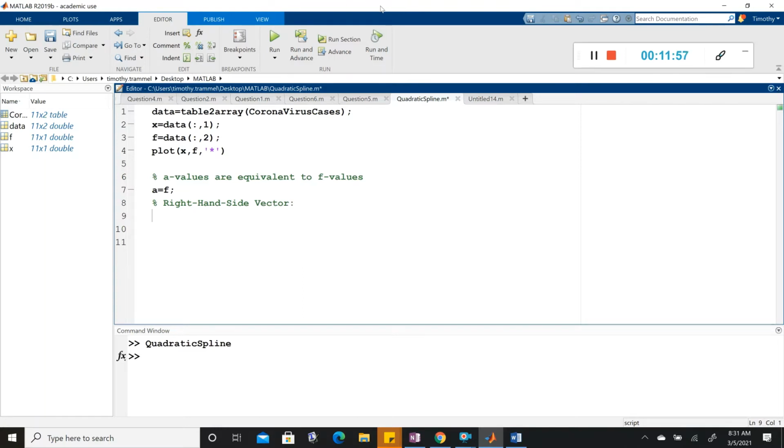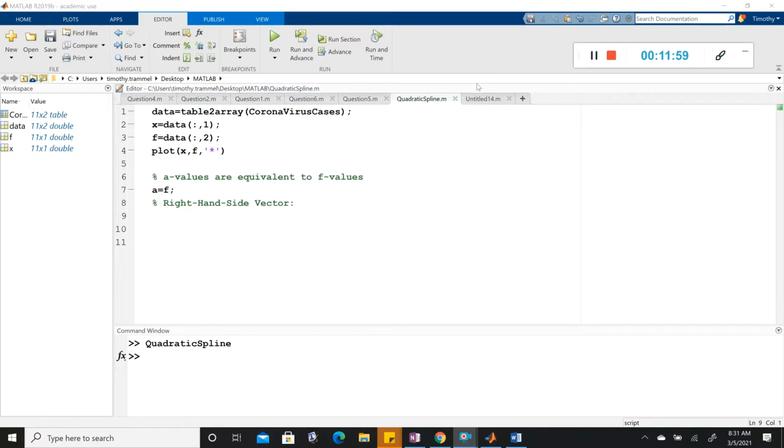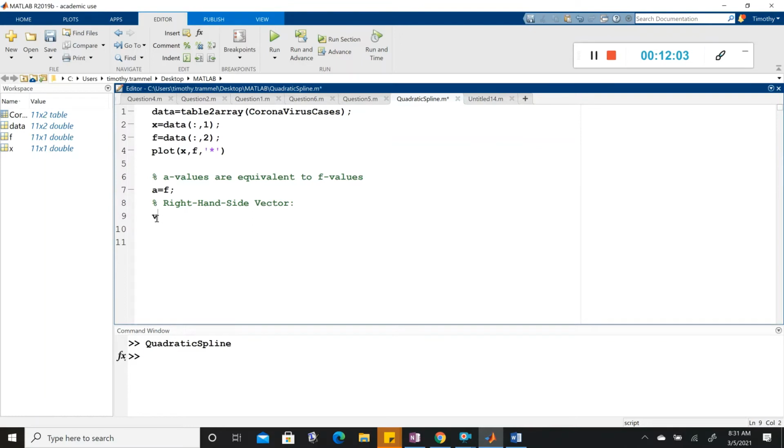And let's maybe even call it V. Yeah, let's call it V. So I'm going to just set up its size first. Remember, we had 19 unknowns. So I'm just going to fill this thing with zeros for now, 19 by 1. But we're going to want to fill in some of these other spots. You'll see why it was convenient for us to fill the whole thing with zeros to begin with in a second.